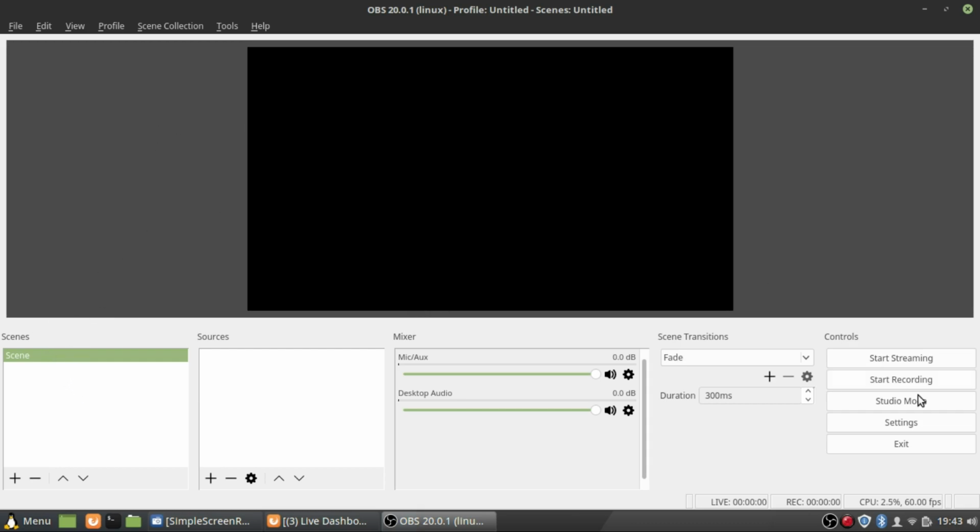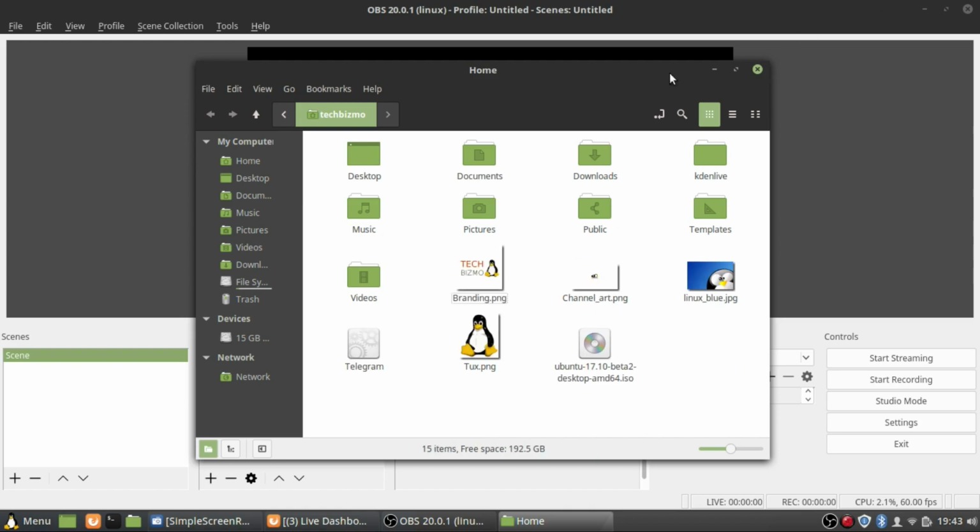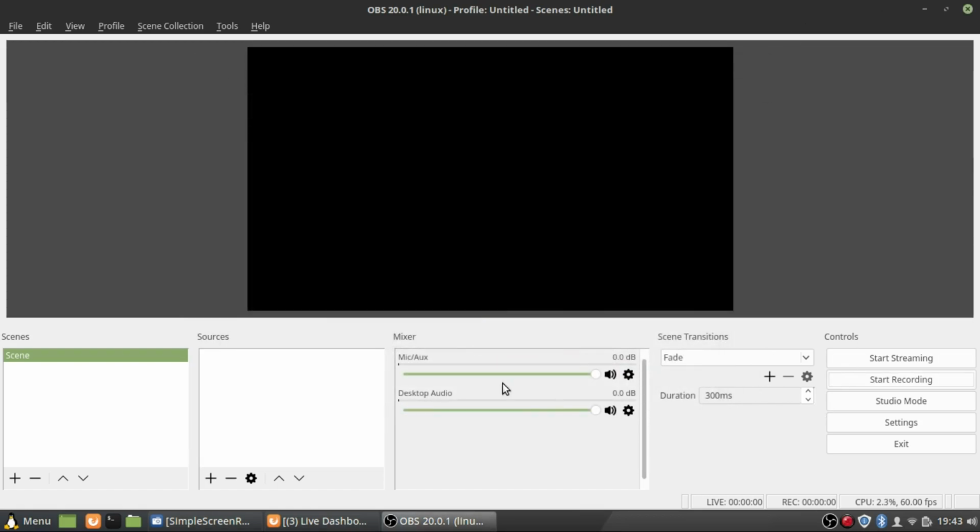Now, do not fret, when you press start recording, it's going to show just a black screen. If I stop recording and go check out my recordings, I will show you. See, it's just going to show that black, lovely, just black square. It's not going to show anything, your screen or windows or anything of that sort. So I will show you how to fix this really quick.